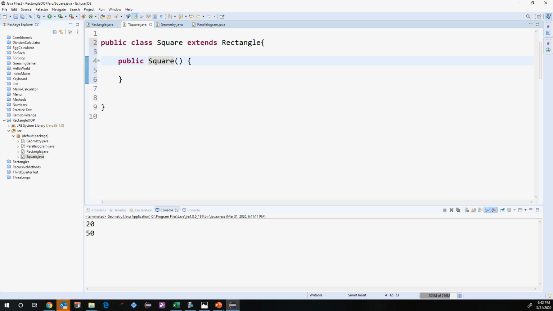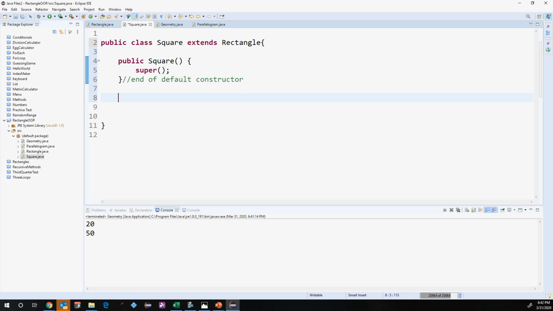We'll just do that one right now, and then what is this guy simply going to do? It's just simply going to call the super constructor, which is the rectangle, and the rectangle is just going to call the super constructor, which is the parallelogram, and set it to 1 by 1, right? So that is the end of the default constructor, or actually it's usually called no arguments constructor.